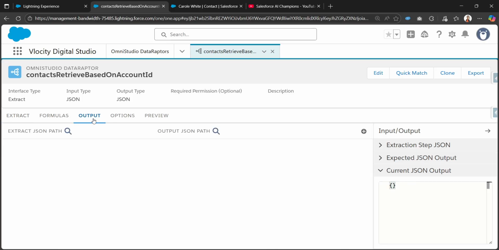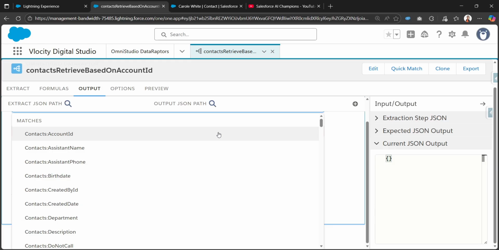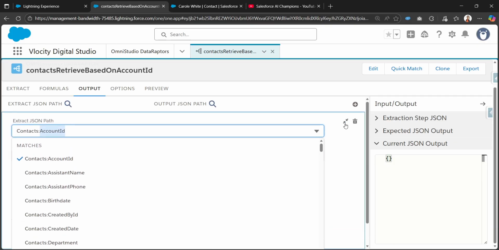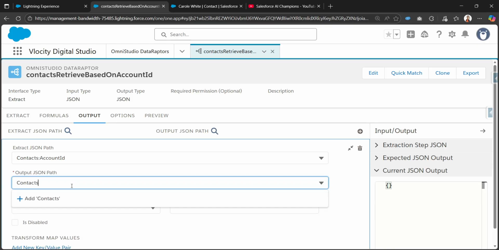In the output path, let me add a few mappings for contacts. In contacts I can choose contacts colon account ID, then provide the output path as contacts colon account ID. Let me copy this since I'll be using it in the next mappings as well. Let me provide the label as account ID.